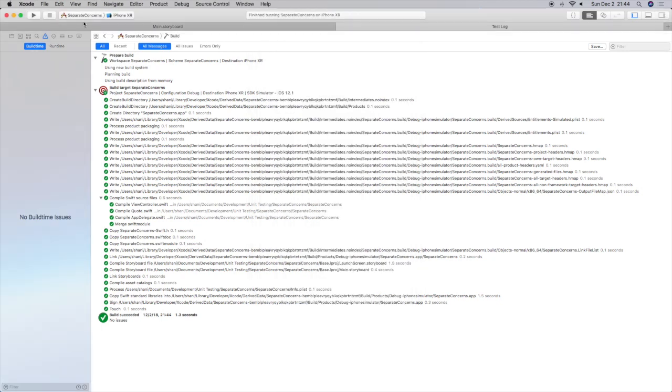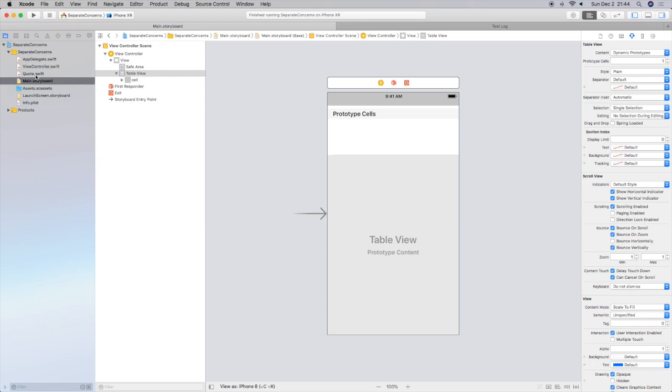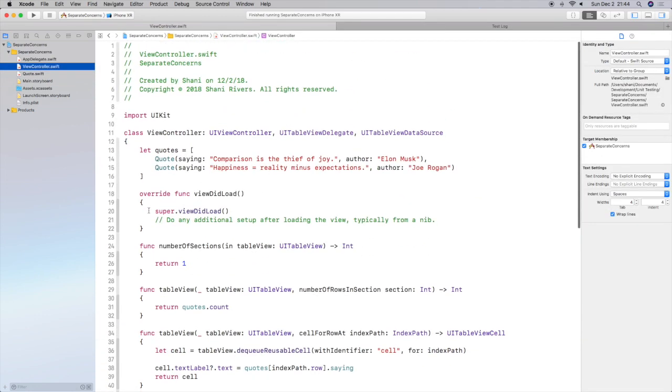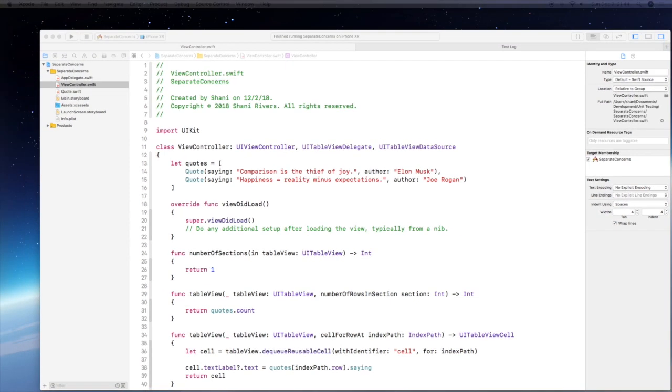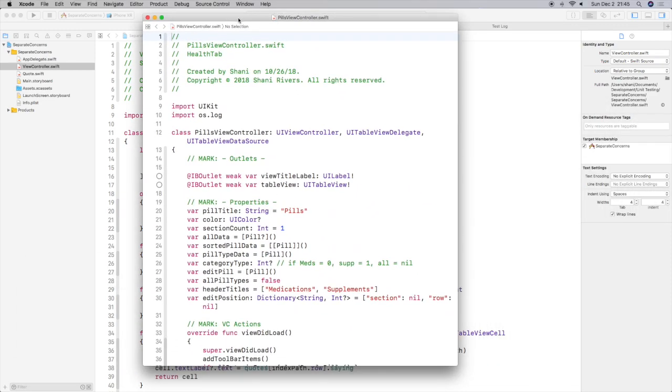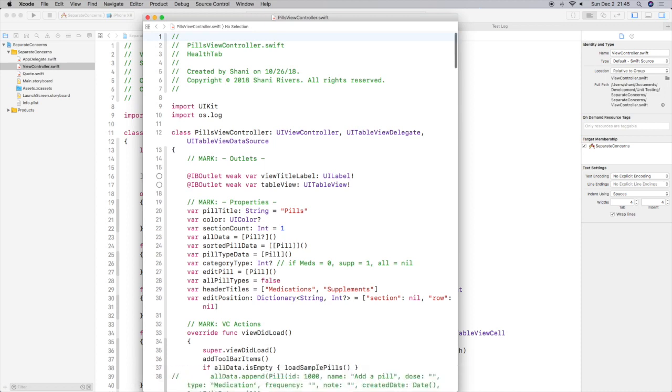All right, so let's go ahead and stop. Now, you might be saying, well, that's fine. I mean, why would you want to move this all out? Well, if you're going to have buttons in here and more information, for example, I actually have a project I'm working on where I need to remove bloat. So let me see if I can find it. All right, so here is not the best example. Well, this is a great example of a view controller that only has a table view delegate and data source.